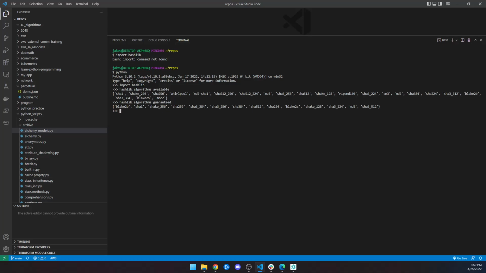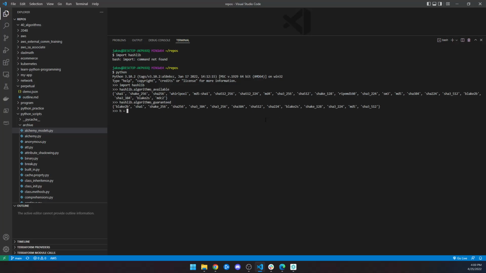If your application has to talk to a third-party app, it's always best to pick an algorithm out of the guaranteed set, because it means that every platform would support it. A lot of them start with SHA, which you'll notice, and you'll hear that a lot, and you'll hear me say it a lot. That stands for Secure Hash Algorithm.